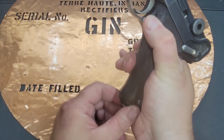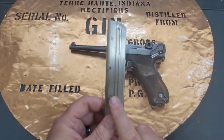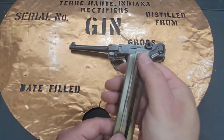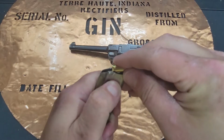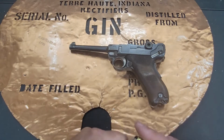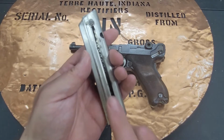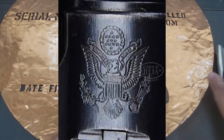Now this was one of those guns that had an internal box magazine that was in the grip. That was a little different at the time. It does have a follower, and as you see when you put the bullets in, it's in there at kind of a crazy angle, and it does operate, it does fire fine. It's just a little extreme, but this becomes very emblematic and iconic to this particular firearm.